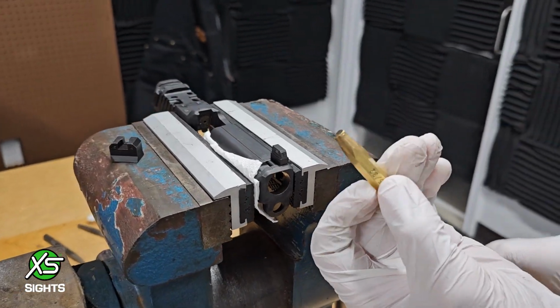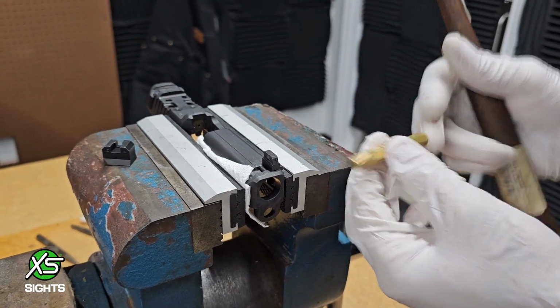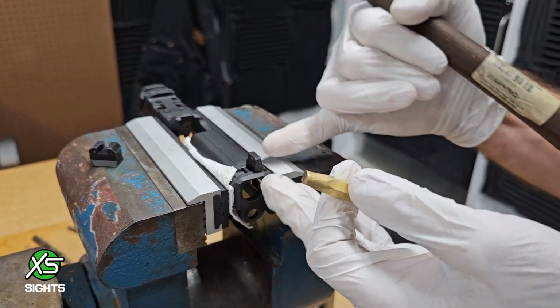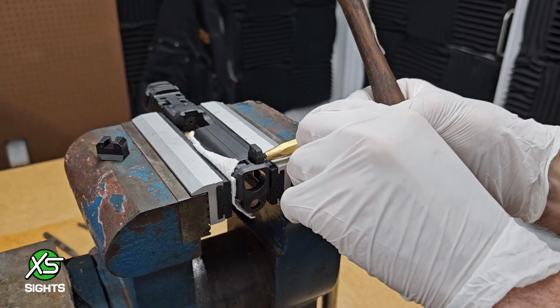So the brass will deform before you damage your gun, but you still want to be careful. And then you can leave brass marks behind on anything you hit, and you just have to clean that up with some bluing solution.